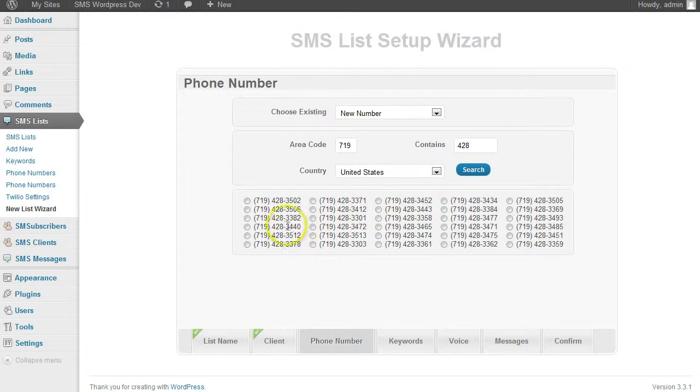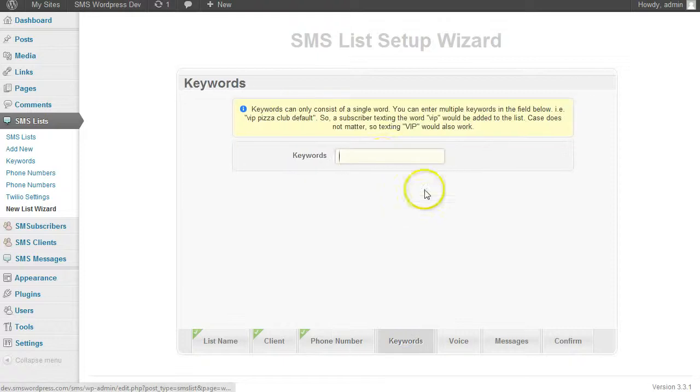So let's just pick one here. It doesn't really matter. Just for the demonstration, I'm just going to pick the first one, and we're going to move on to keywords. Now, pizza shop probably would like to use the word pizza, so I'm going to go ahead and use that. You can enter multiple keywords here, and this is the lunch list, so maybe they want to use lunch. So keep in mind that this is 2 different keywords, and I'll show you the result here in a second, but pizza is one keyword and lunch is the other.